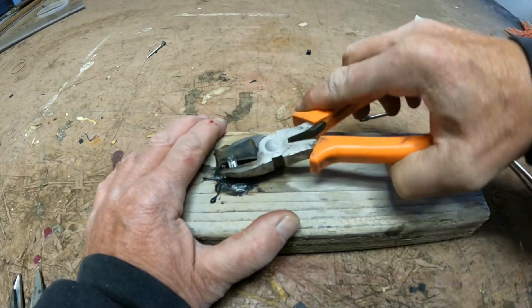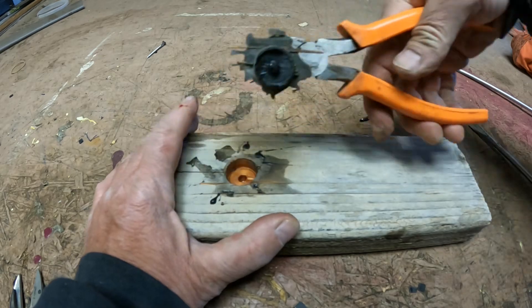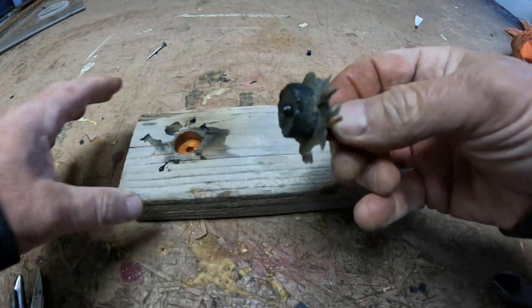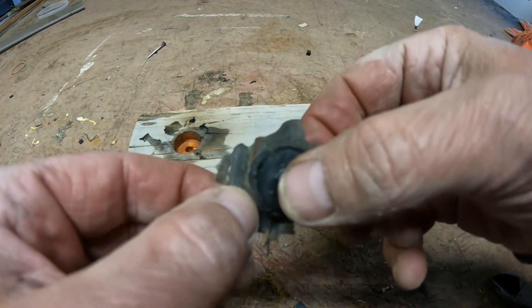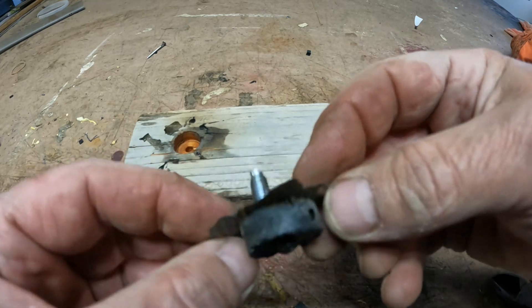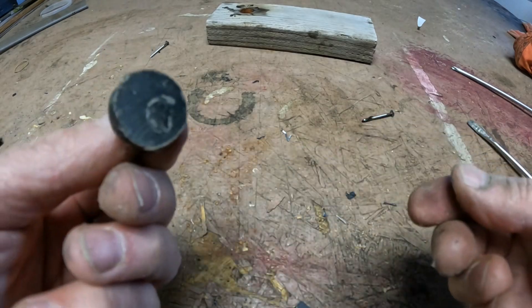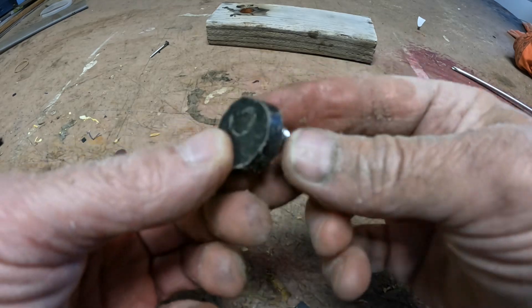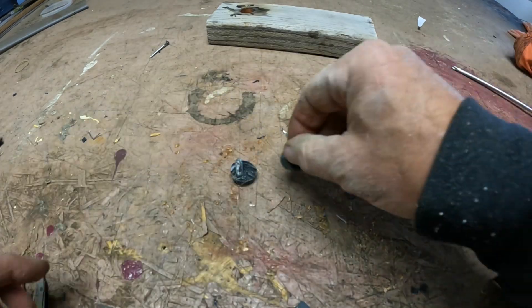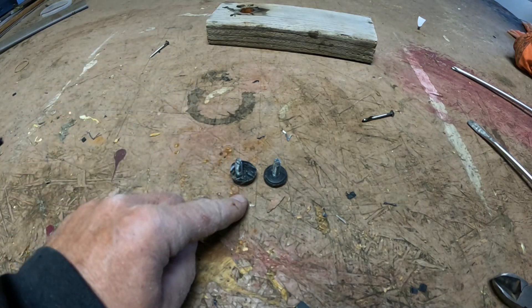We're going to try to pull it out. Look at how that came out — I'm going to trim it up a little bit. After just a minute or so with the sander, this is what I have. Other than the obvious screw-up of not getting it exactly in the center, it worked out really well — it's a foot, just like that.